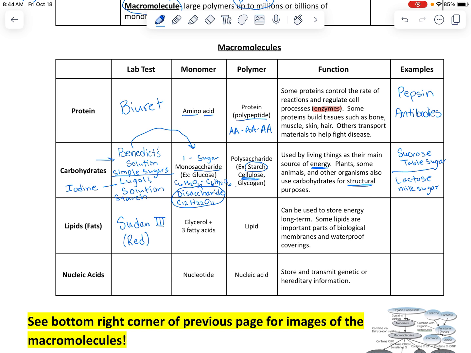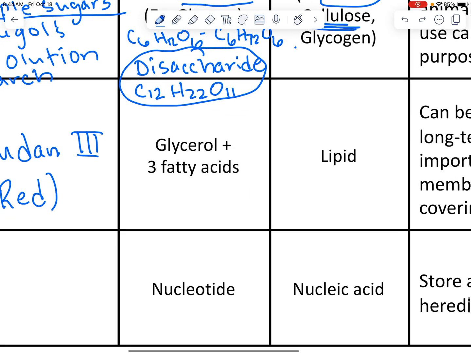The monomer, this is a little bit of a weird one. It's a glycerol with 3 fatty acids, and it's in the shape of an E. Let me do it this way. I'm going to zoom in here because it makes it easier to write small things. So the glycerol is the backbone of the fat, of the lipid. And then to that, there are 3 fatty acids that are bonded out this way.